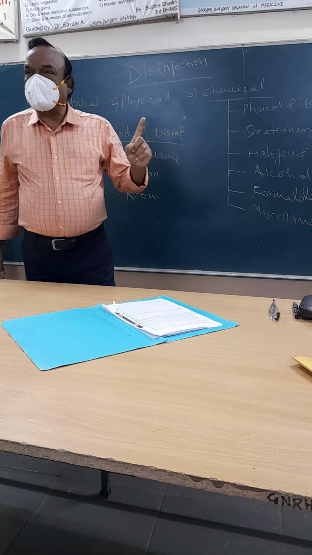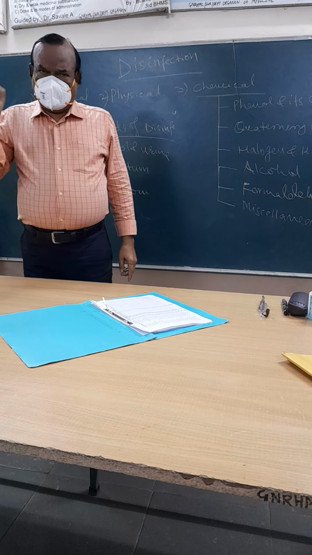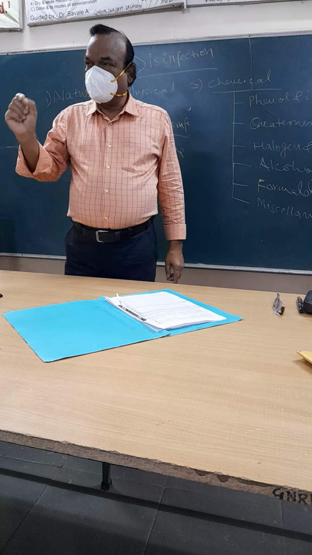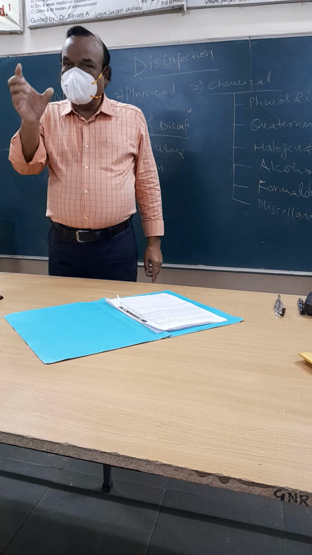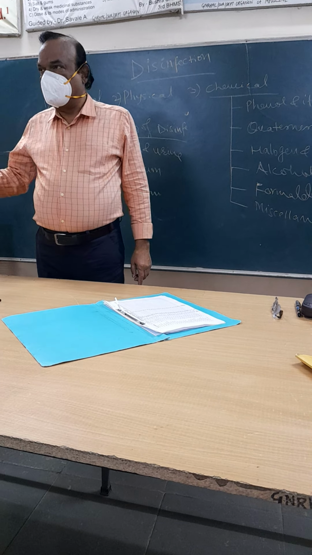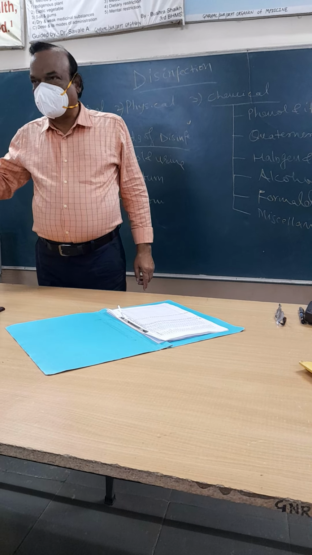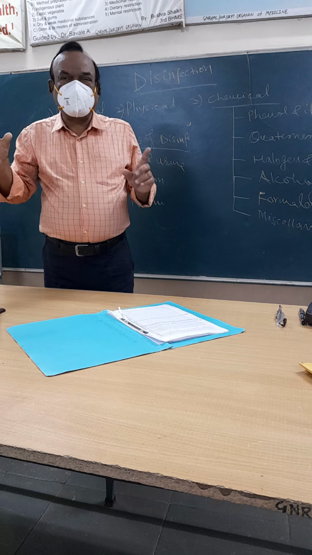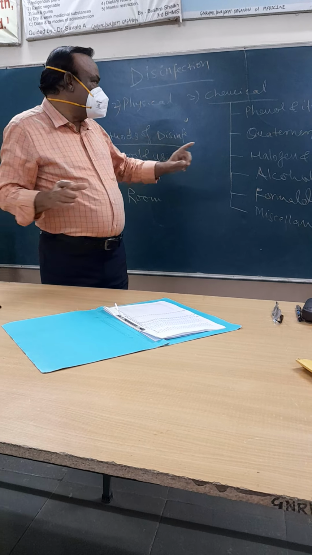Phenol and its compound examples are phenol itself and carbolic acid. Phenol is a natural thing which we get from the mine. When it is pure, it has to be stored in a dark room. Otherwise, whenever this phenol comes in contact with the sun rays, its color becomes dark. So storage of phenol is, it has to be kept in a dark room away from the sun rays.